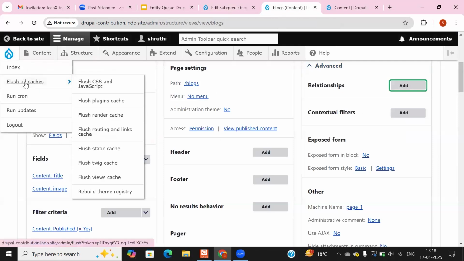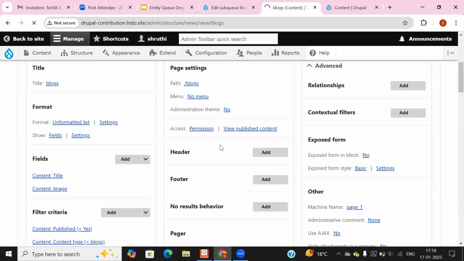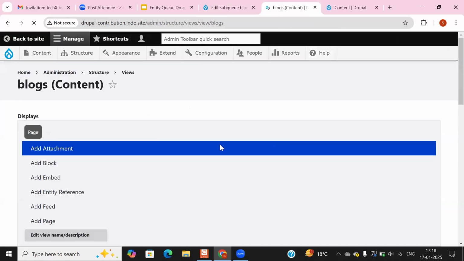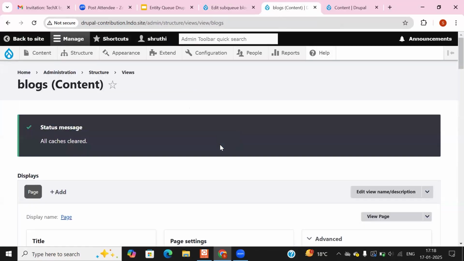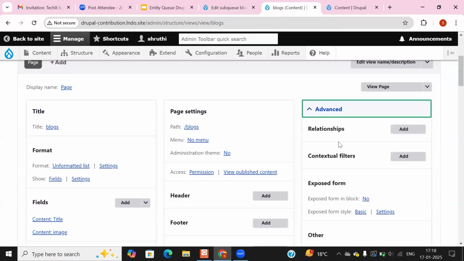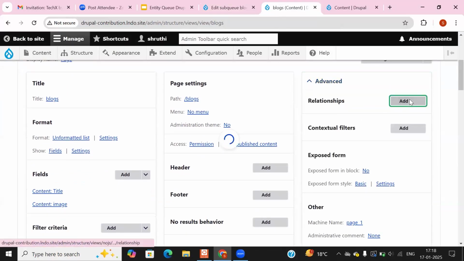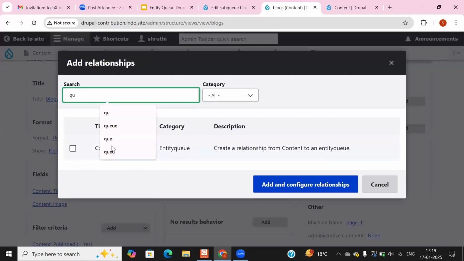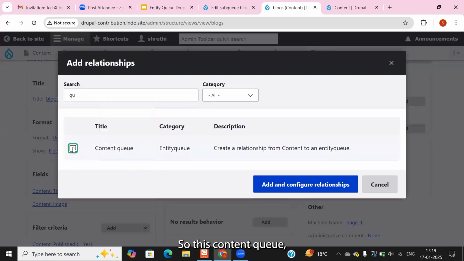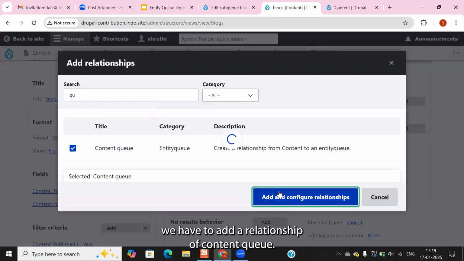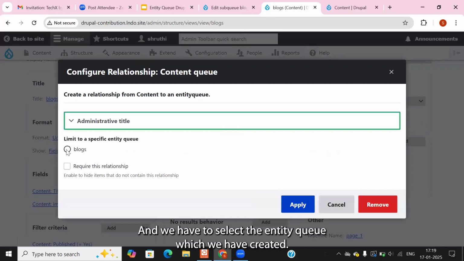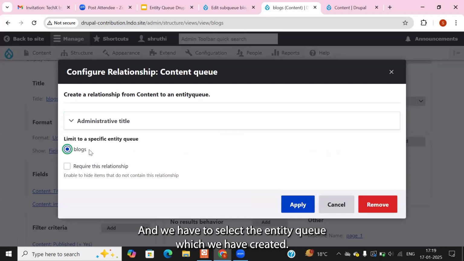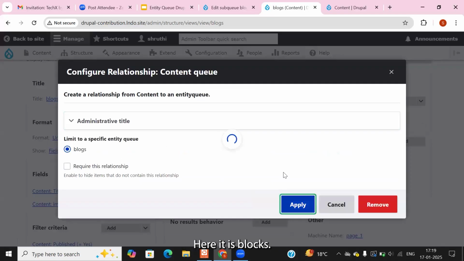Let's create a cache. For this, we have to add a relationship of content queue, and we have to select the entity queue which we have created. Here it is blocks.